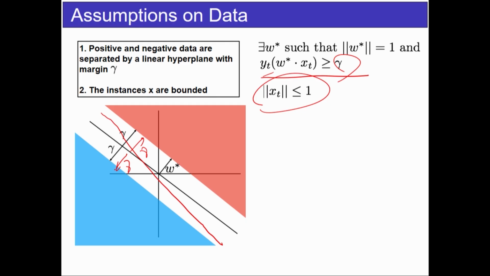So forget about the norm constraints, which are there just to make life a little bit easier for us in the proofs. So you just have the existence condition. But what we are saying is the perceptron eventually gets the W star. That's what we are actually saying, and that's what we'll try to prove, okay?